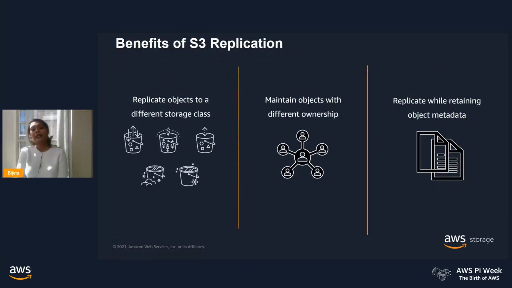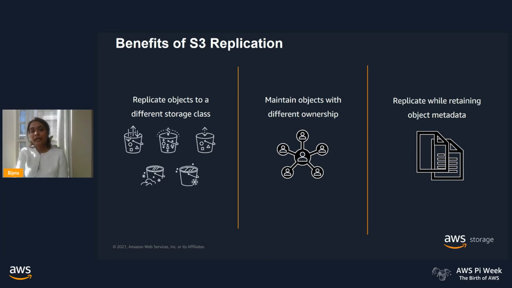What's interesting about S3 Replication is that it gives you a ton of flexibility on how you want to store and access your data. For example, you can use replication to directly put objects into S3 Glacier, S3 Glacier Deep Archive, or another storage class in the destination bucket. That way, you're optimizing on cost as well as performance for your primary and your secondary copies of data.